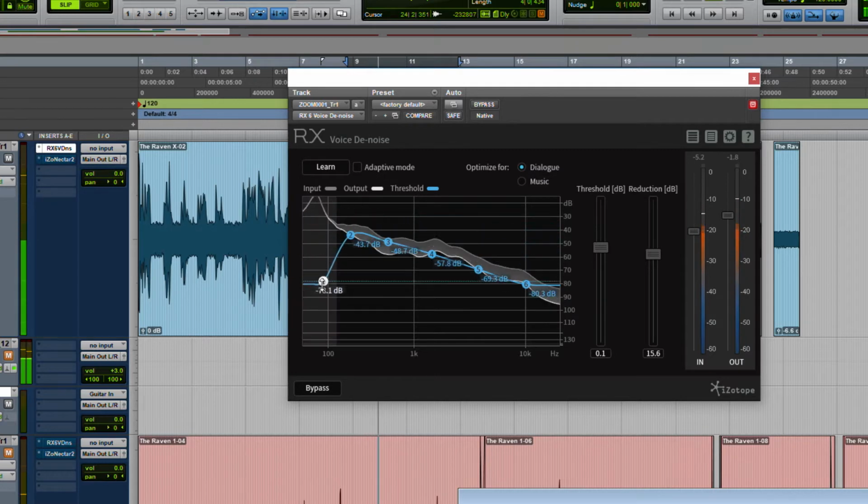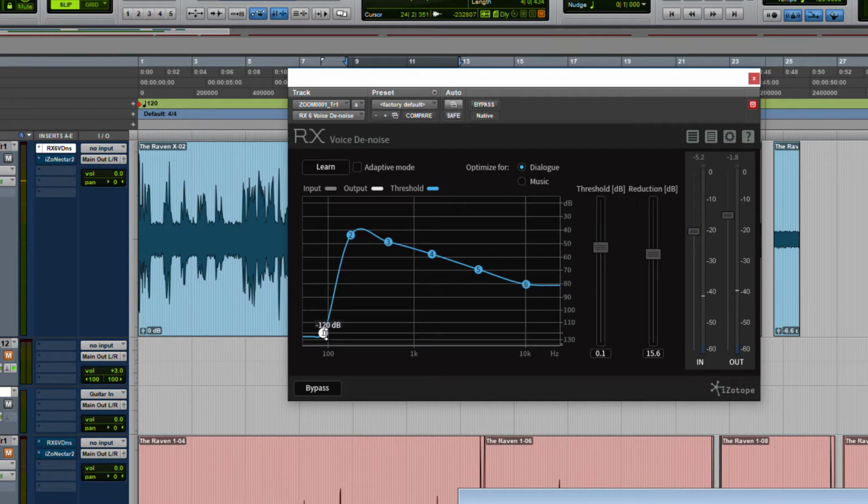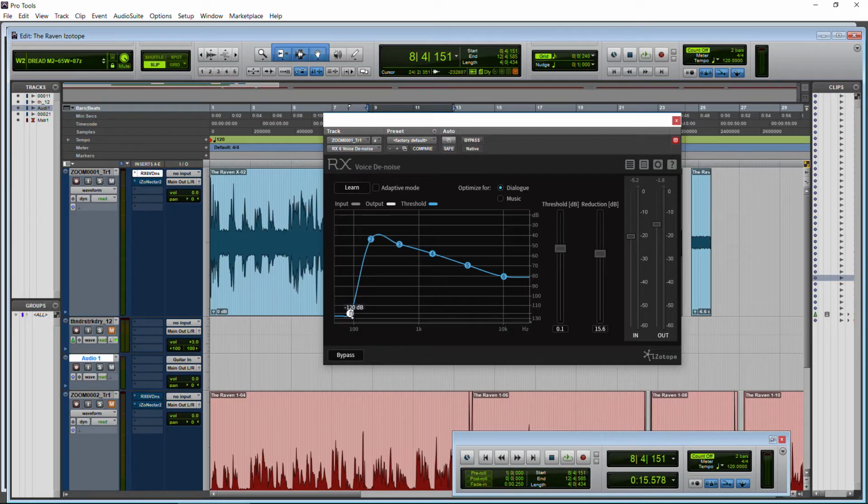Hear how that low end comes through? Now, depending on what you're listening back on, you may not hear that. If you're listening back on a laptop speaker or PC speakers, a lot of times PC speakers are set up to roll off a certain amount in the low end. Sometimes PC speakers are set up to sound good. They have a reproduction range that would sound good to most people. Same thing for laptop speakers. If you're listening on a phone, you may not hear any of this at all. Now, if you're listening through headphones or studio monitors, you will definitely hear this.